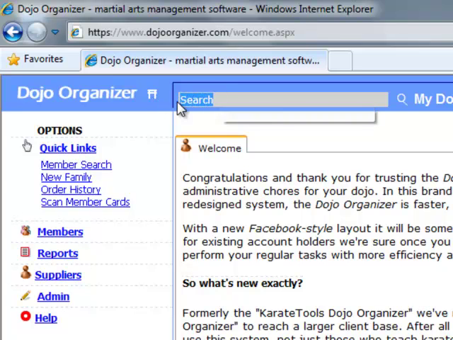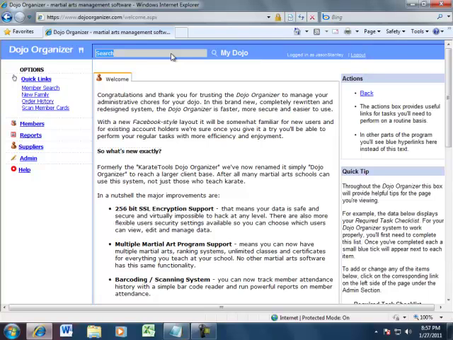You'll notice here is the global search box. And this, when enabled, allows you to search for products, for students, employees, instructors, order history, and things like this. You also notice in certain sections of the website that it's disabled. So you'll see here the tooltip has come up and says that search is not enabled on this page. So obviously on the welcome page there's nothing to search. That's why you can't use it. But on other pages you can enter text in here and then just click the magnifying glass and it'll go ahead and search for you.